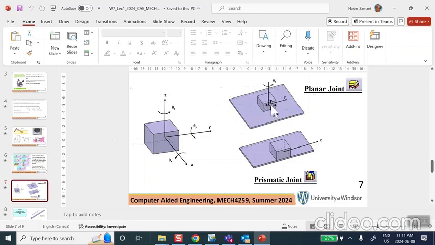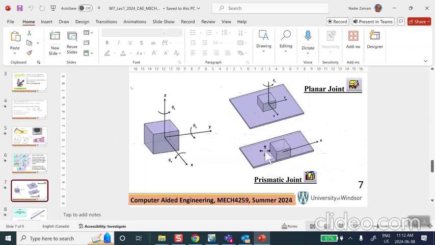Now, if I insist that this edge travels along that edge, then the only degree of freedom that you have is motion in X direction, or in this direction, whatever it happens to be, whether it's X or Y or Z, it doesn't matter. So this becomes a single degree of freedom. Notice that a planar joint is made effectively by saying that the bottom of this stays in contact with the top of that plate, and a prismatic joint is, of course, a special case of a planar joint where the edges also move along the same line.